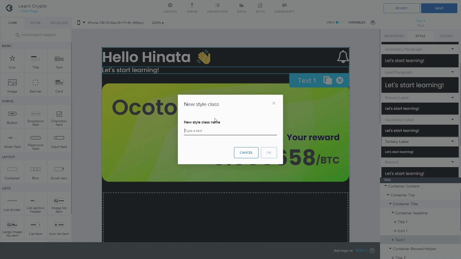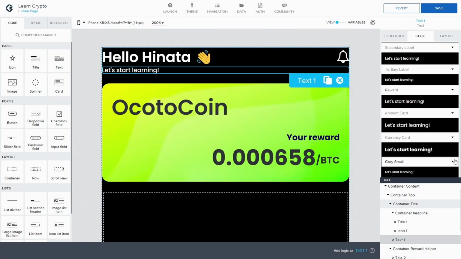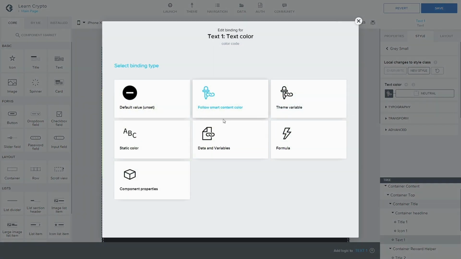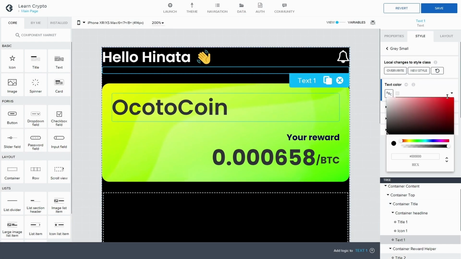We want a different color, light gray. So this is then gray small. And make that in a gray small color. So we're going to take the static color, we're going to take black, and then we can just take the transparency down to a value we can see.